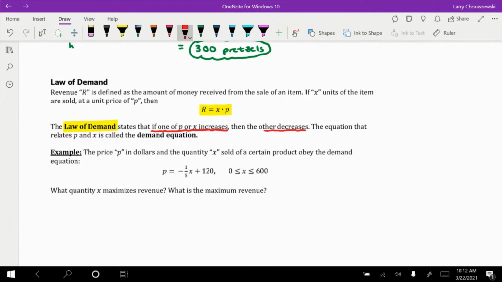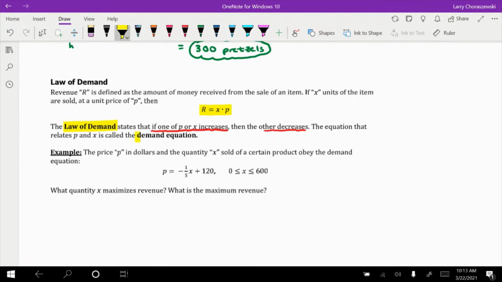And the reason for that is because you might have a target revenue in a certain time period. So let's say you wanted to make a certain number of dollars in the month of February. If you don't have enough stock, then you'd probably have to raise the price of whatever you're trying to sell to meet that revenue goal. Whereas if you have so much stock that you need to free up space on your shelves to sell other things, then you might lower the price because the lower the price, the more business you tend to attract.